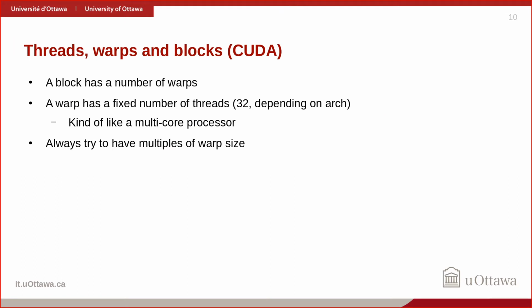And there's one thing also about CUDA. It's something called warps. You don't need to know too much about it. I only bring it up because it can affect the efficiency of your program. So each block has a number of warps. Inside the block, there's another substructure that works kind of like a multi-core processor, and it has 32 cores per warp, and then there's so many warps per block, and then there's so many blocks per GPU.